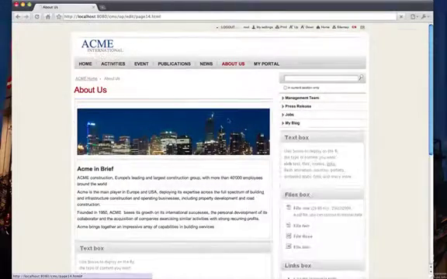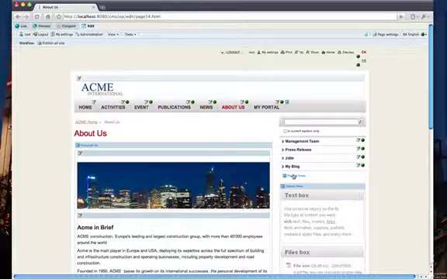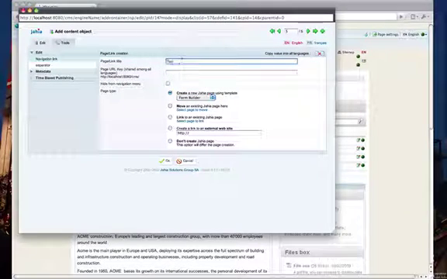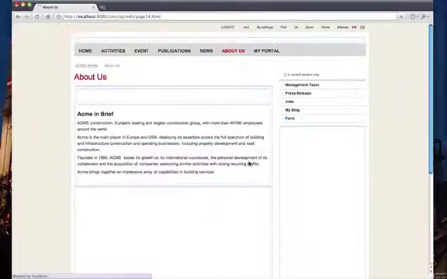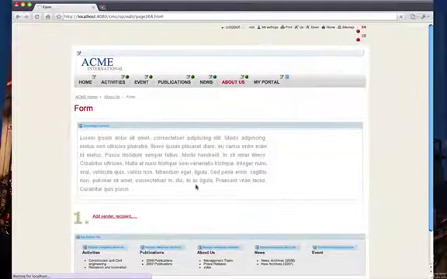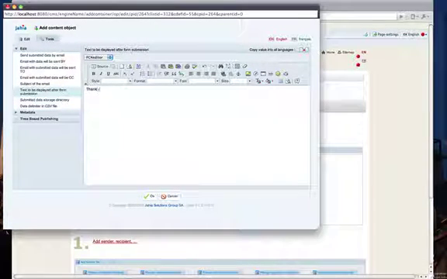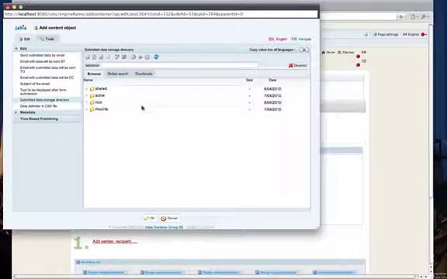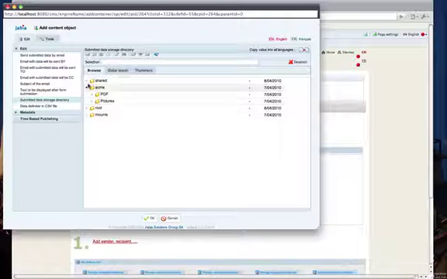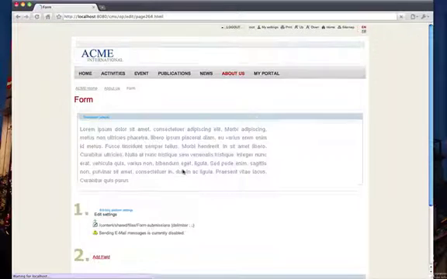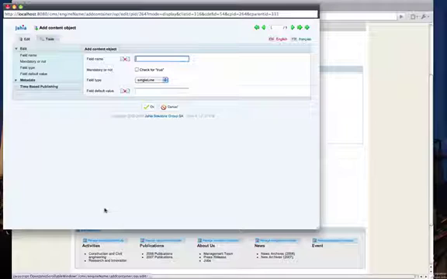Another new feature that's also part of the social features of Jahia 6.1 is the form builder feature. Like the blog, it's a new template that's also bundled with the demo web templates. So it allows contributors to create interactive forms very easily and very intuitively in edit view. So you can have the data collected by the form sent by email and stored in a CSV file additionally. So you can, through the edit pop-up window, specify which email address the data should be sent to, and you can also specify the location of the CSV file the data will be stored into inside the document manager.